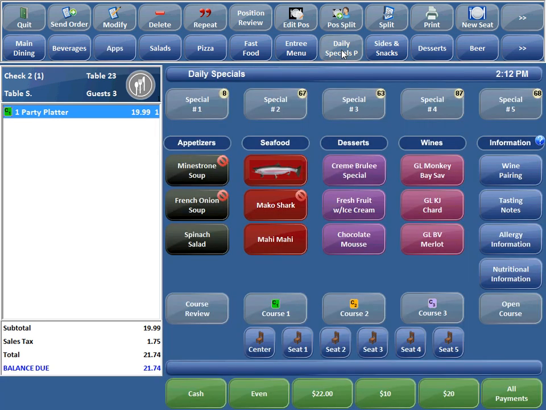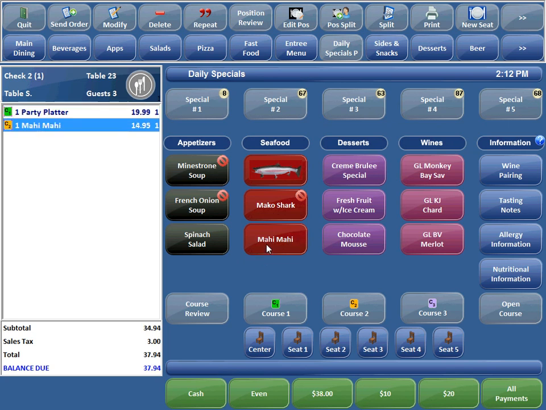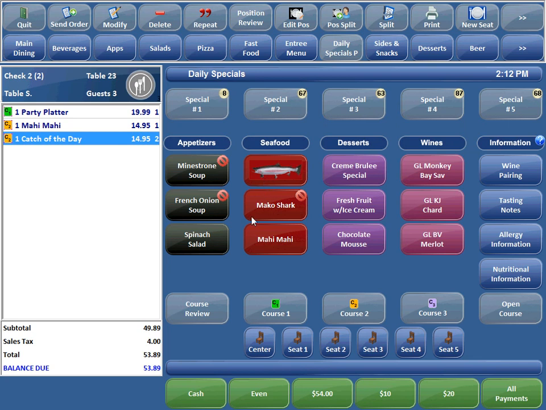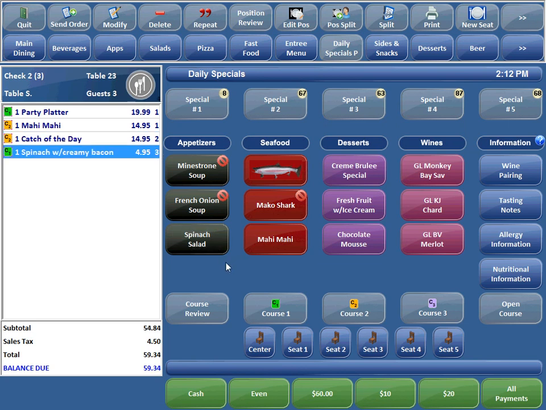So let's go over to our daily specials. And then for their entrees, let's say one guest may want a mahi mahi, another guest may want a catch of the day, and the third guest, they just may want a spinach salad for their meal.